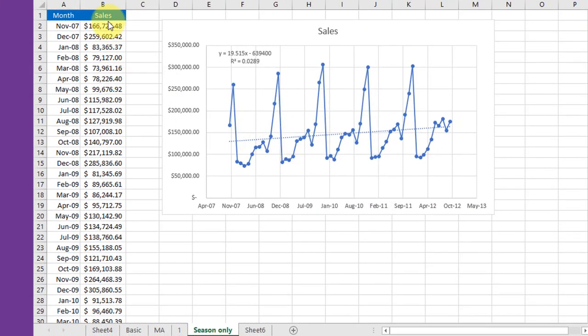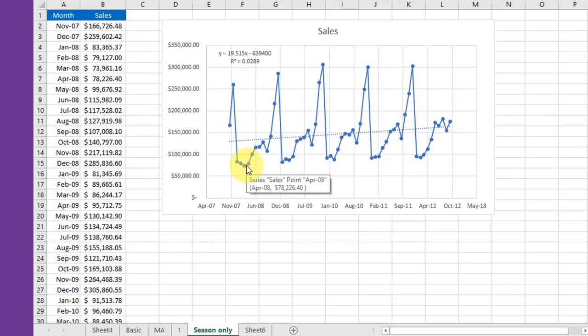I'm looking at a plot of my data here of month and sales, which is of course a time series. And you can see there's an obvious pattern here going up and down. Now if I hover over these points, I can see that that's December, that's December, that's December, that's December. So it looks like I've got an annual pattern here, a seasonality, if you will, of the data.